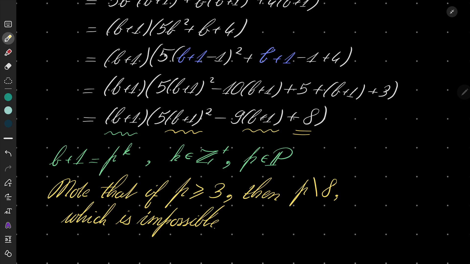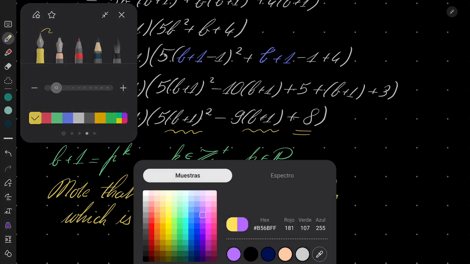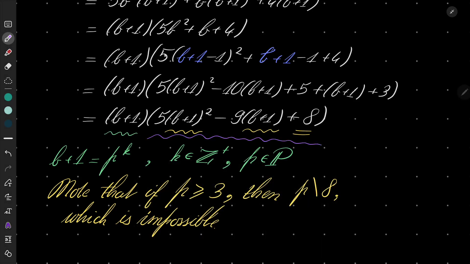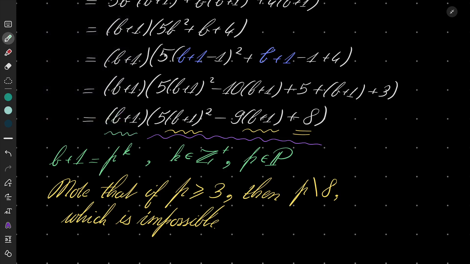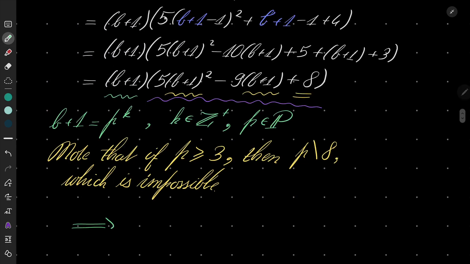I have used the fact that the second parenthesis is also a power of the very same prime P, so it's divisible by P, and divisibility by P leads us to the fact that P divides 8. That cannot happen for P odd. Since P is an even number, that can mean only one thing: P must be equal to 2.